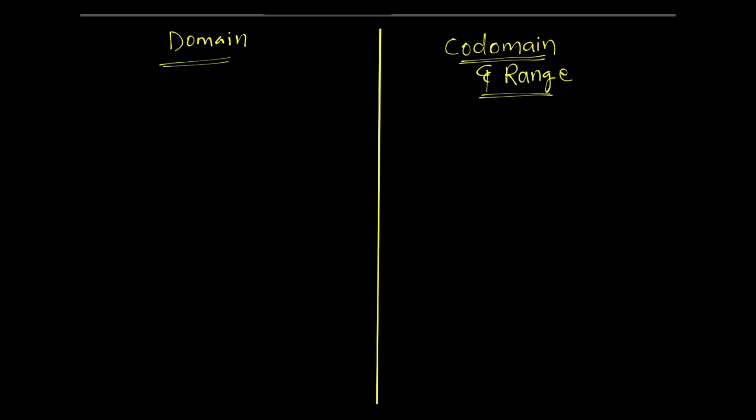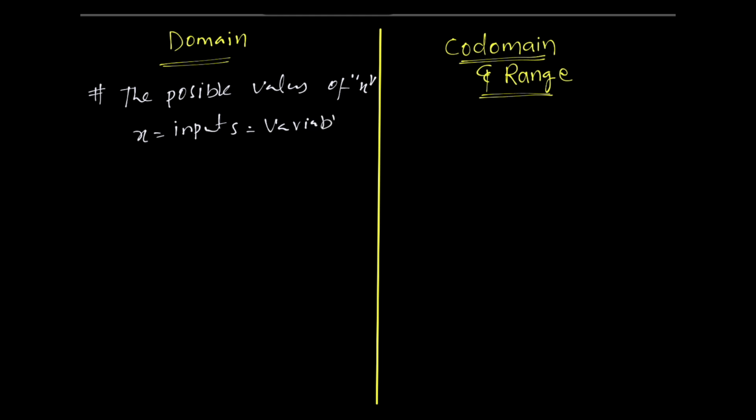And let's go for the next one, that is domain, codomain, and range. In the first class itself, I explained what is domain, what is codomain, and range, these three important points. And I want to write once more. The domain is the possible values of x, or x in the sense we call it inputs, right? The possible values of inputs, and we write x also as variable, whatever it is, the possible values of variables, where the function f of x is defined.